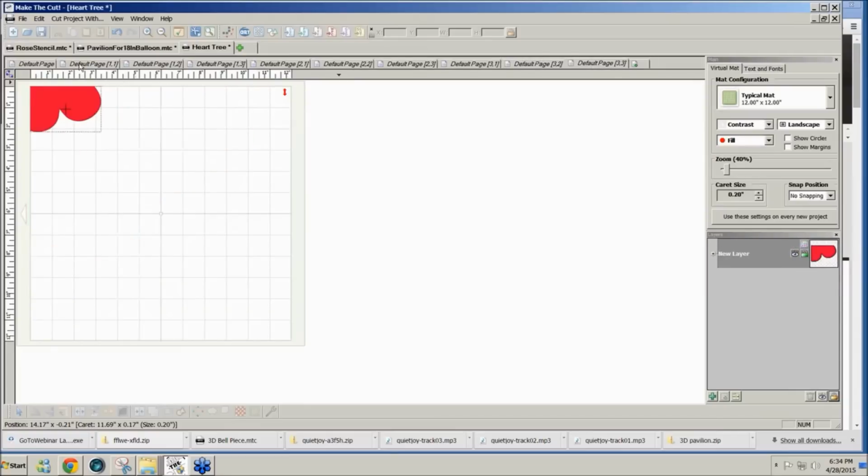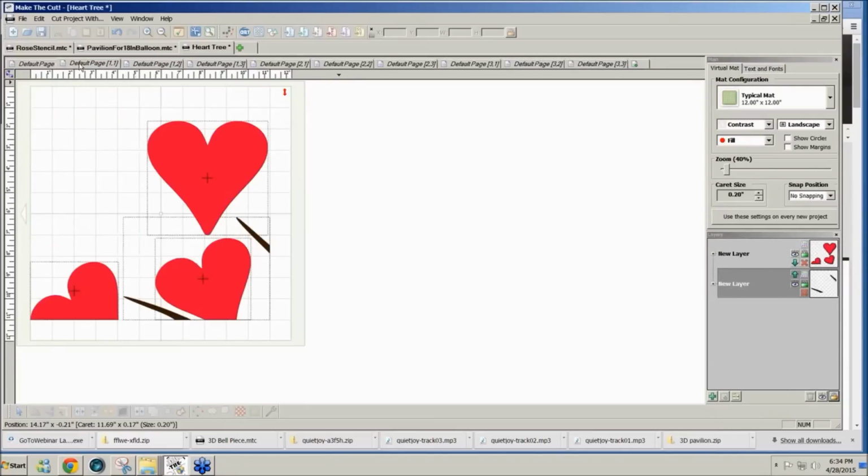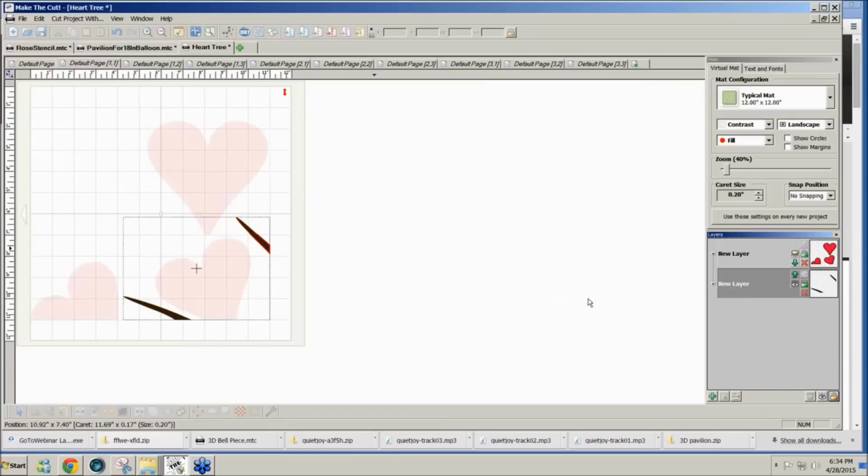Now, when we're working with 2 colors, which I'm not sure I would want to, you're really going to have to hide one color, so you just cut the other. Then put on your next piece, hide that color you just cut, and show, just by clicking on the eye icon on the layer, show the next color. So when that's done, I would take those off.